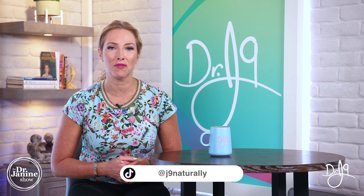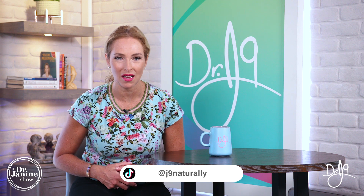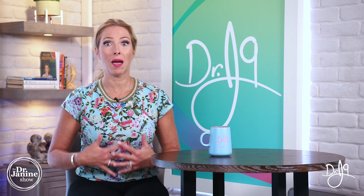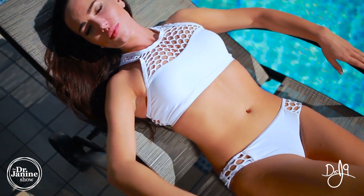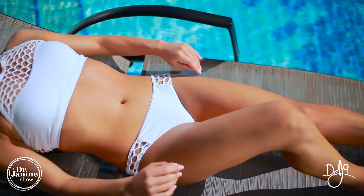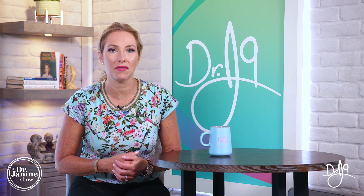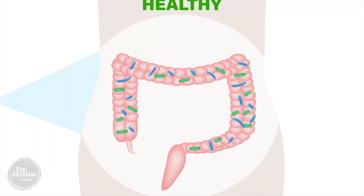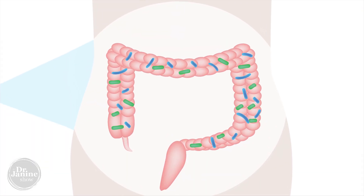One of my hacks for a healthy digestive tract and healthy microbiome diversity is to expose your abdomen to sunlight — whether that's early morning sunlight, which is very important, or throughout the day. Make sure you're exposing your gut to sunlight because it can be very healing for microbiome diversity and the way the gut organisms interact with one another.